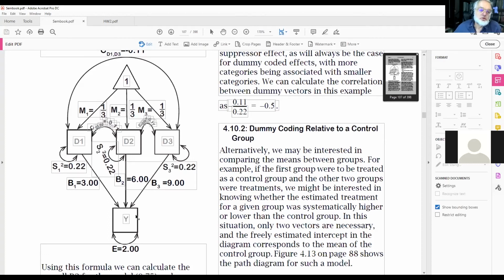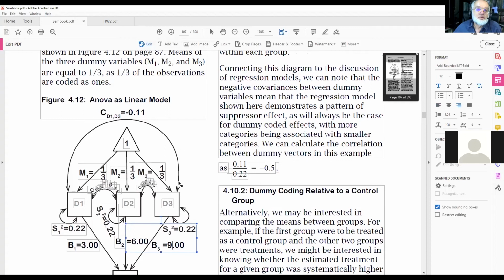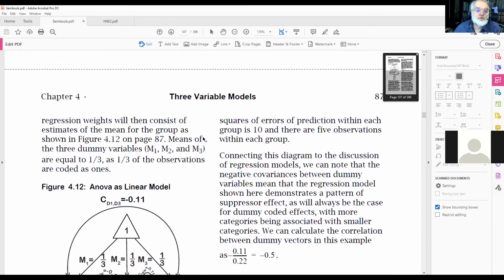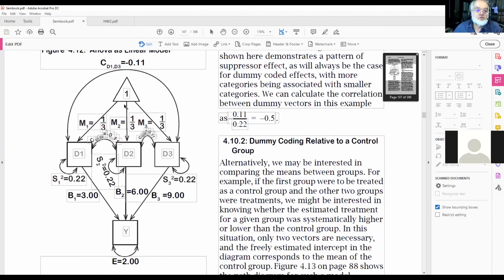But look at what results here. You get 3 numbers out here, 3, 6, and 9. And those 3 numbers just happen to turn out to be the means of the dependent variable in your 3 groups. That is, when I draw the diagram this way, the resulting means of the dummy-coded variables are 1/3, 1/3, and 1/3, because what I'm doing is I'm putting in 3 new predictor variables. You get a 1 if you're in group 1 and a 0 otherwise. And I'm going to do that for each of the 3 groups. So that's why you see 1/3, 1/3, 1/3 here.